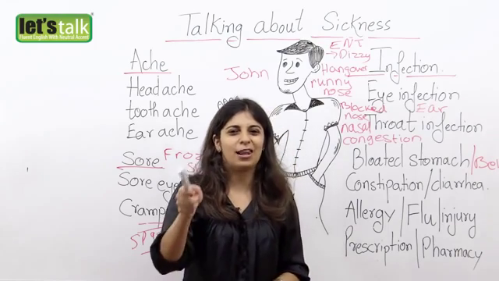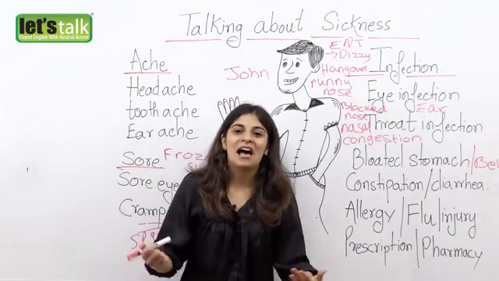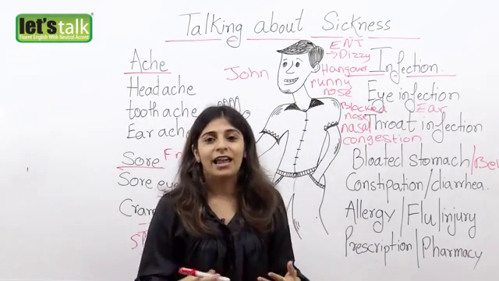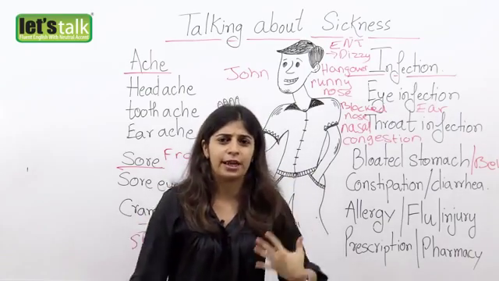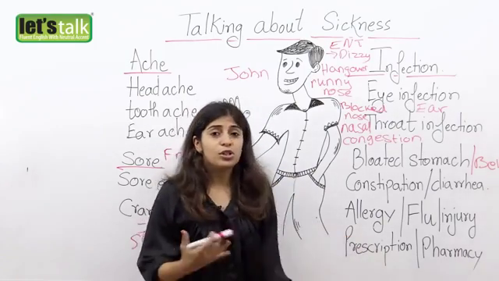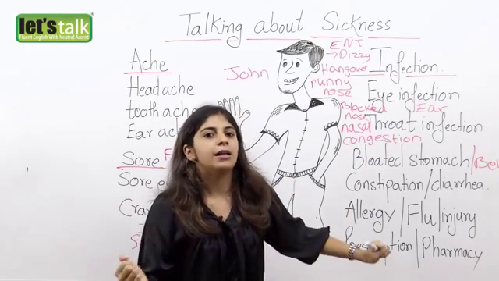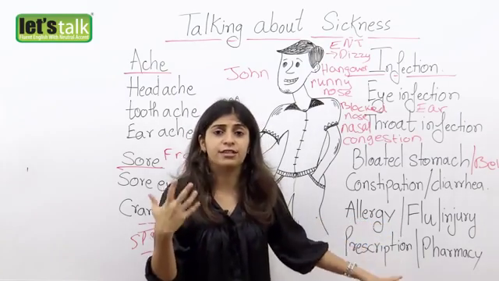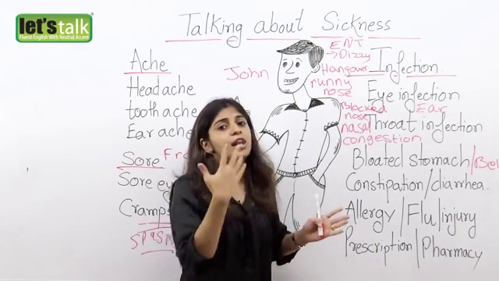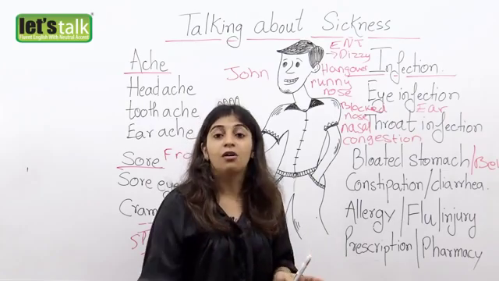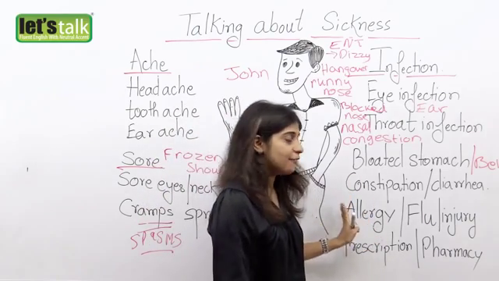You might have heard people saying, oh, I'm allergic to that person, he just talks a lot. That's not what I mean here. People have various allergies, like food allergies, where they eat something wrong and they get these rashes all over their body and they have to rush to the doctor. Or people also have dust allergy, like if you are in a very polluted area and you come in contact with a lot of dust. So that's when we say, I have an allergy, or I'm allergic to dust, or I'm allergic to grapes. Honestly, I am really allergic to grapes. So that's when you have an allergy.